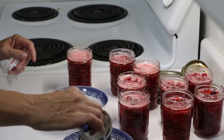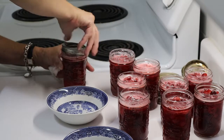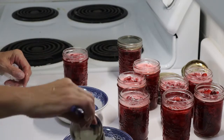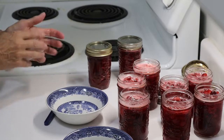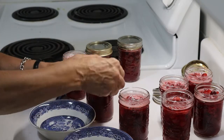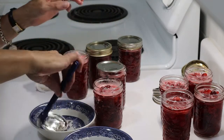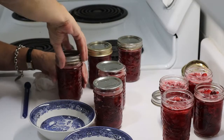This is where I may do one jar at a time. I've washed the lids and just placed them in warm water — new lids. I have no issue getting lids, and these jars are still very hot. I don't have my canner ready — I'm hoping to use the same pot, but I don't think it's going to be big enough. That one got a vinegar bath, which is fine.